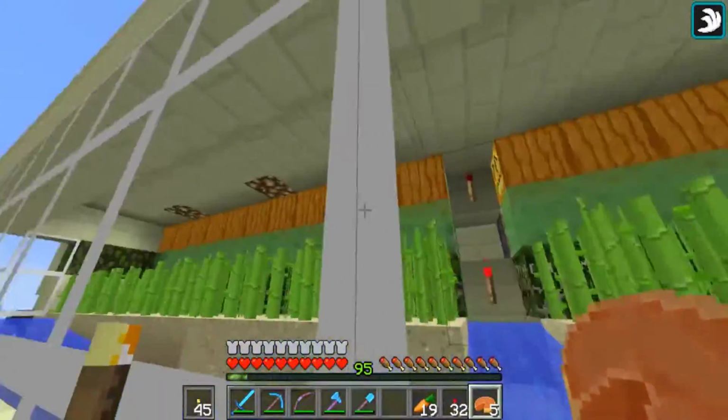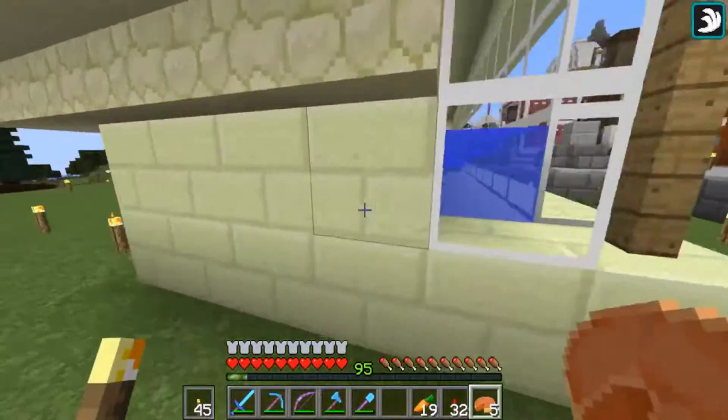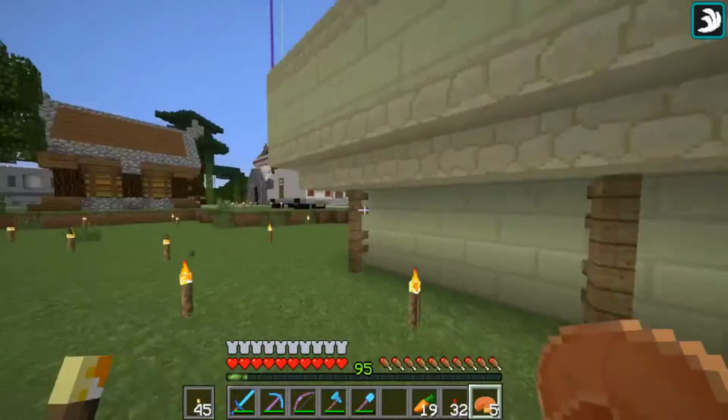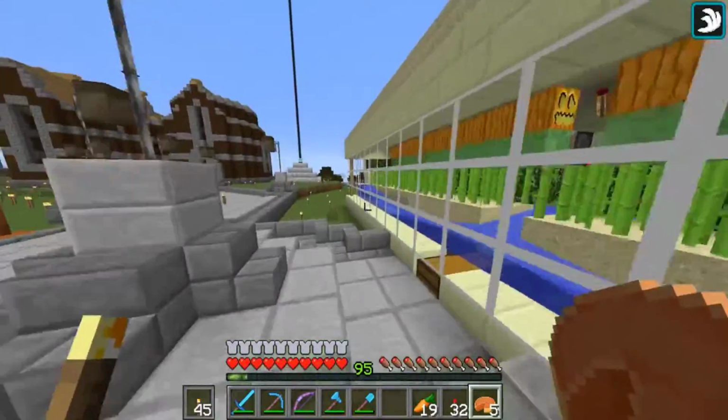But in any case, if you look, we went ahead and went with an end block design. I thought the end blocks looked pretty cool. Then we put some sandstone stairs and some oak fences and finished off the design. And yeah, I think it looks beautiful.